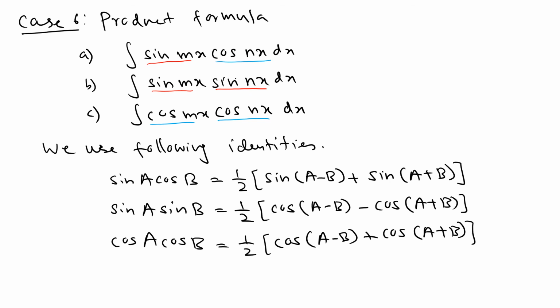So you can see there are some patterns to remember. These are all a minus b terms, and these are all a plus b terms. When both are the same type, you can see they are cosine. If they are different types, like sine cosine, you have both sine. So the first line is all a minus b, the second line is all a plus b. If the same type, they are cosine; if opposite, both sine. And when it's sine sine, there's a minus sign in the second one. When both cosine, they are plus sign. So this is a kind of identity.